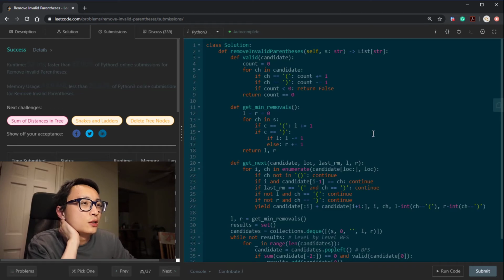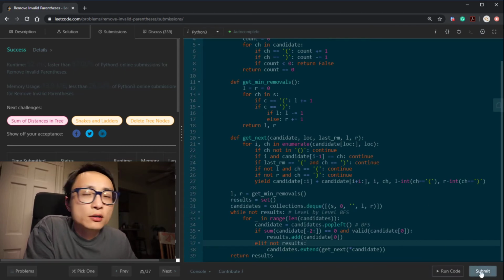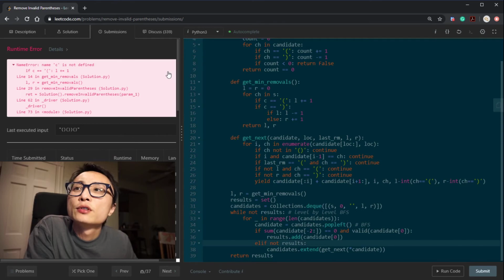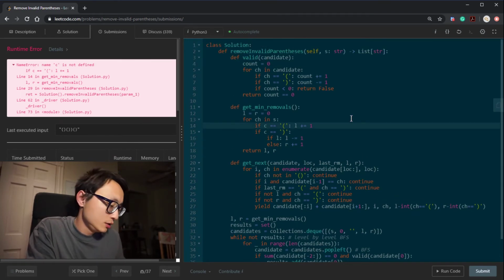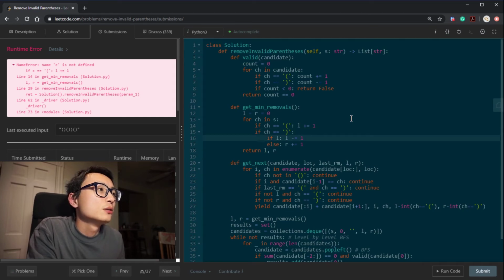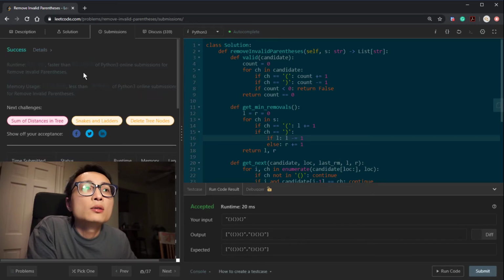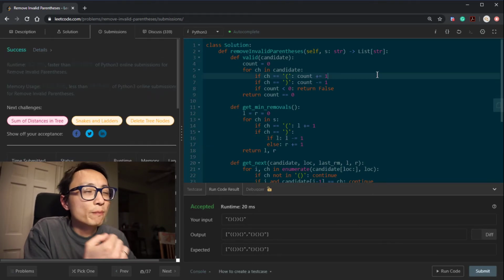So let's quickly check if we have problems. Yeah, this looks right. So let's try to submit this. Okay. So let's try to run through the example and submit. Okay, it's working.